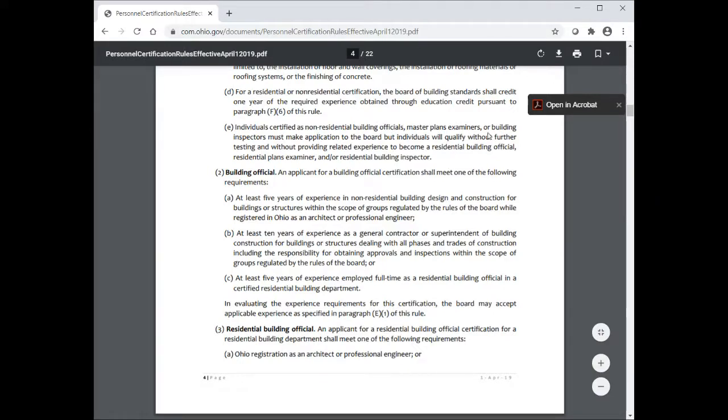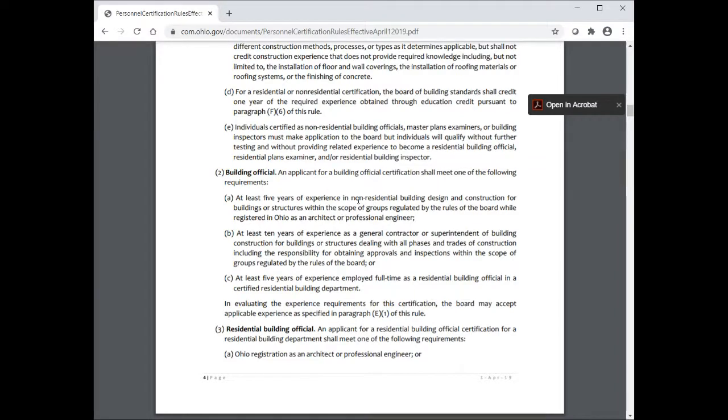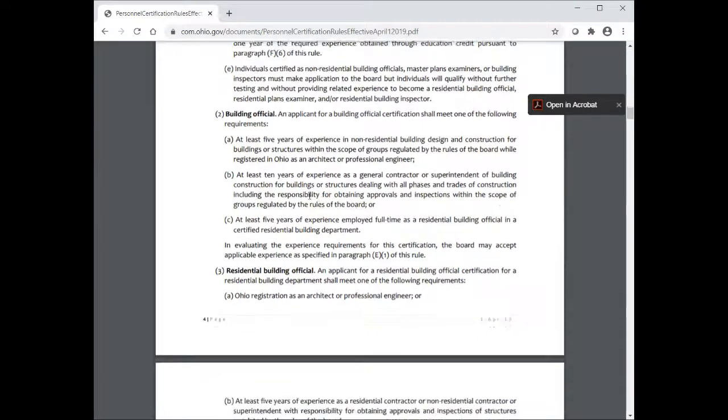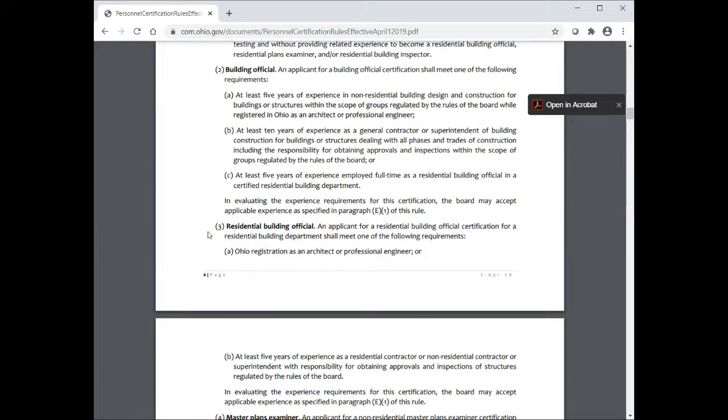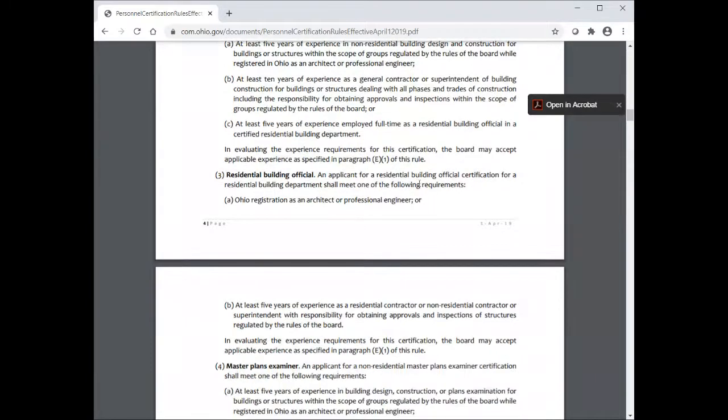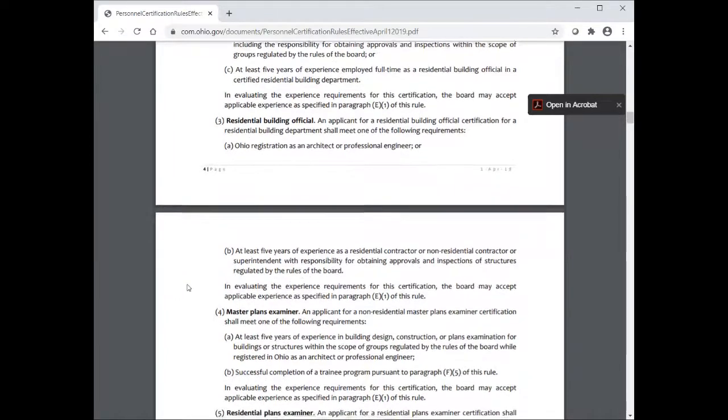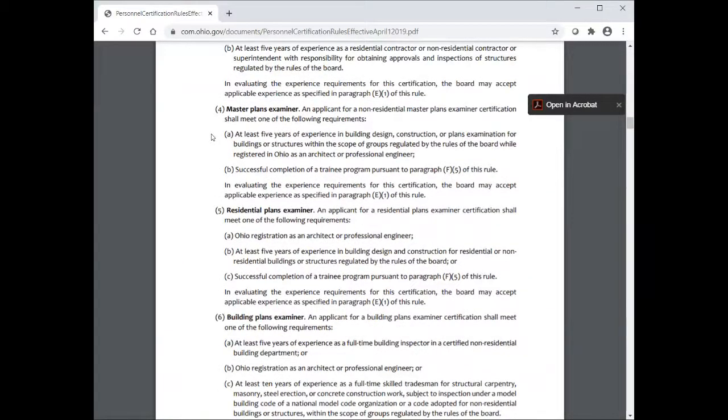Many of our certified personnel hold more than one certification. They collect them like decks of cards. I've talked to more than one who said, I'm trying to collect the full set. And that's mostly possible. The one certification which you may or may not be able to obtain by experience within the code enforcement world is the master plans examiner, because that has very specific requirements for education and registration as an architect or engineer. The trainee program does cut some of that out, but you still need to have the engineering or architecture degree and obtain your registration in Ohio by the end of your trainee program.